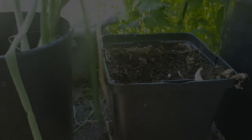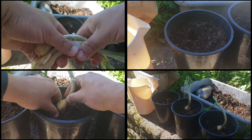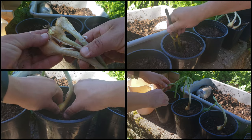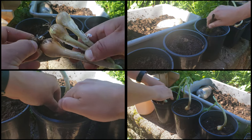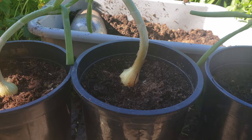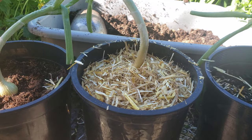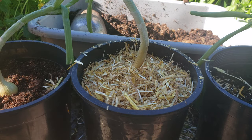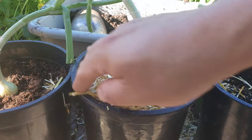Once divided, plant the individual onions into either their own pots or space them properly in a garden bed. Remember, the bulb itself is part of the stem and it must remain above the ground. A little bit of mulch shouldn't hurt them. When replanting, just use a regular potting or container mix. Now would also be a good time to fertilize or add nutrients, as the plants are going to become quite hungry to make these bulbs.